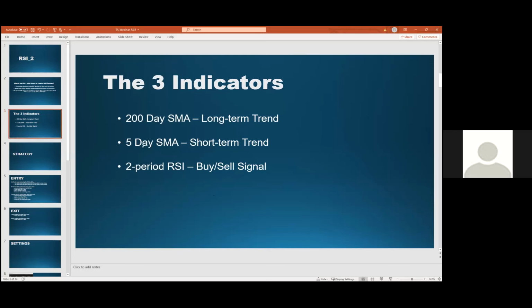The next thing you would add is a 5-day SMA. This is basically the short-term trend. It tells you what those corrective actions or pullbacks are in a stock's profile, what it's actually doing on a day-to-day basis. And the third one is a 2-period RSI. Don't be thrown off by a 2-period RSI, because you may be wondering what it actually means. It's nothing but the RSI. It's just that the parameters are a little different compared to the defaults that you would pick, let's say, in TOS or E-Trade or some other trading platform. And I'll show you what those parameters are.